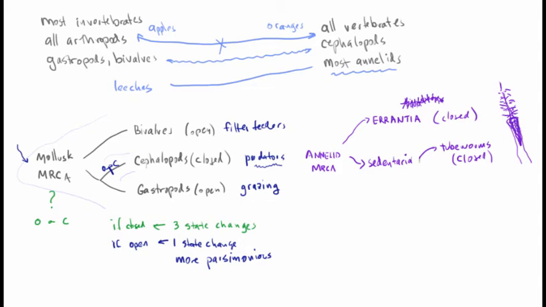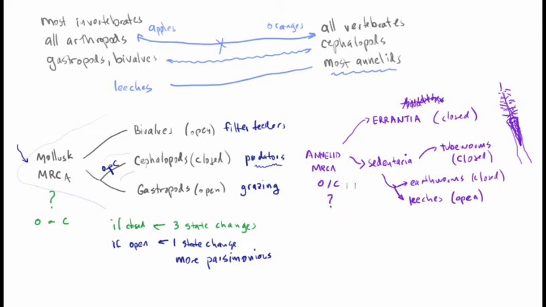The other lineage of Sedentaria includes the Clitellata, which includes earthworms, and they have closed circulation. Remember, most of the annelids have closed circulation. And then we've got the leeches. Leeches are kind of special among annelids because they tend to have, as I said, an open-ish circulation. And the question here is, how do we explain this arrangement? You could ask the question, the annelid common ancestor, did it have open or did it have closed?